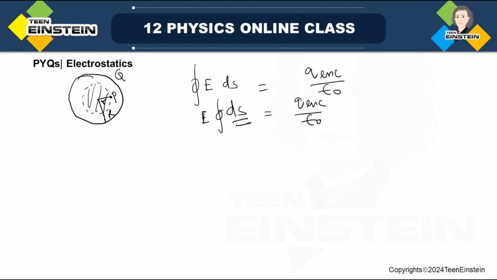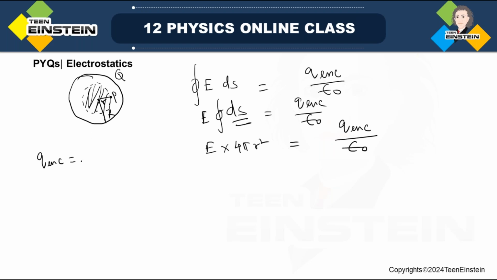Now see, this surface is 4 pi epsilon naught small r square, because now this is the area. On the other side, the charge enclosed by that Gaussian surface is different than the total charge, isn't it? So this part is enclosing some charge which is not equal to capital Q. That you have to find out. So for that, you know what you have to do? You have to find out the charge enclosed.